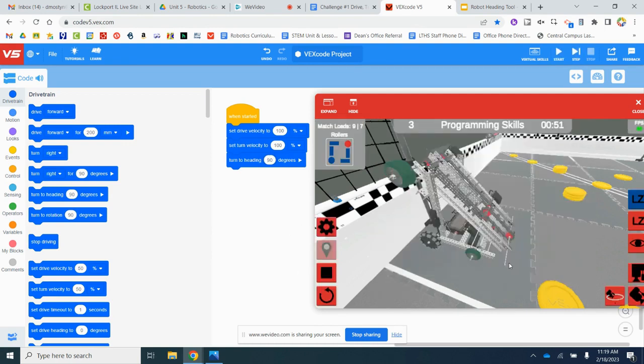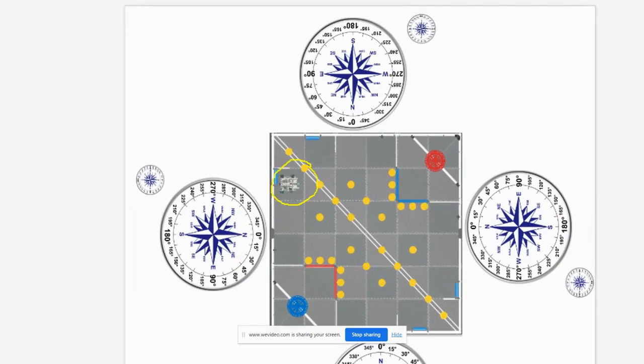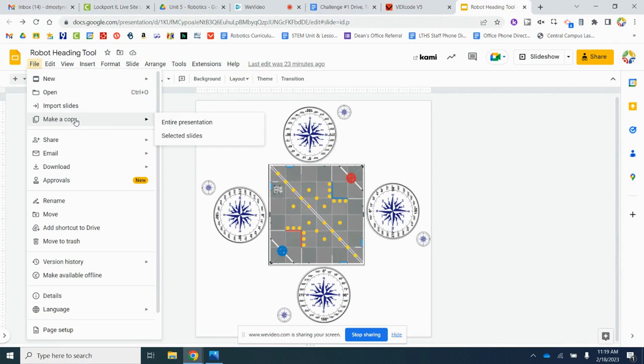All right, so I have a little tool that we can use. If you're starting over here, this is your heading. So 0 is always that way. You see the 0 right here? So what I'm going to do with my robot heading tool, you have one of these available to you. You can make a copy of it.